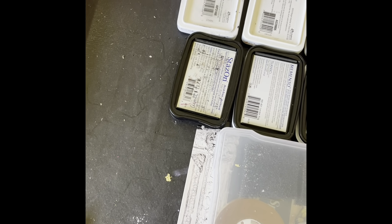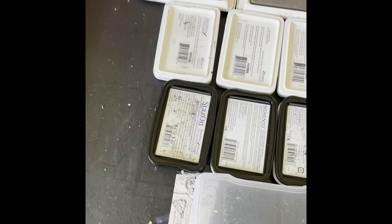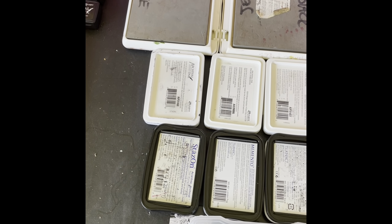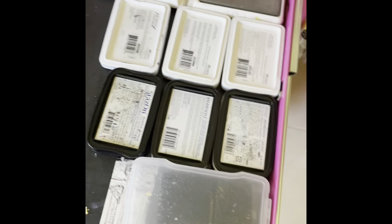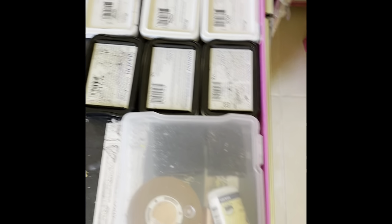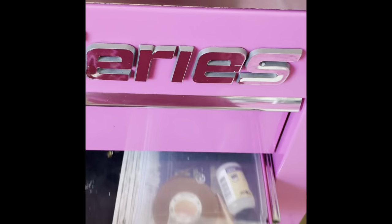So sometimes, like if you want to do glass or acetate, Stazon is just better. The jet black, the archival stays wet longer because of the oil in it and it's slipperier. So that's why I keep Stazon around. Even though I'm a Ranger girl through and through, Stazon is just sometimes good for things. This is foil leafing stuff because there's no real good place for me to put it and it fits there right now. So that's where it lives.